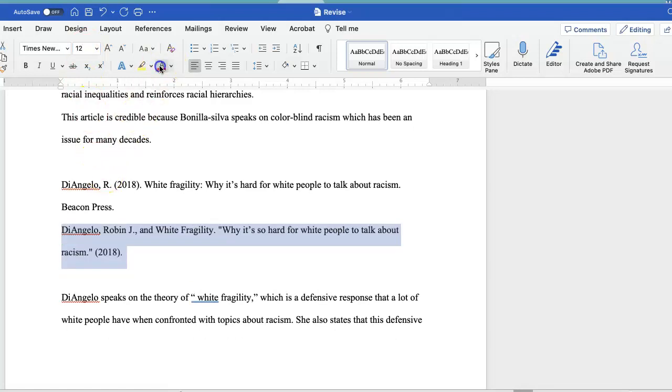I'm making them red just to point out to you the difference. This one actually has some issues. With books, the entire book title should be italicized. Some of them already do that and some of them don't, but you'll have to make sure that it's in there like that.